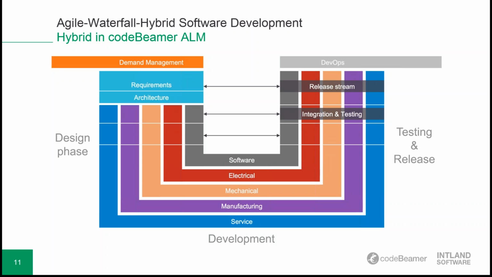And how can you start with this complex structure, complex development? You see on the top left, demand management. So demand management is help you to analyze what you need to develop, what product is the best for your company to develop. Once you decide it, then you move to the second level, requirements management, which is all about defining the requirements of your product. And based on your requirement, you will have your system architecture, and which means that you will exactly know what to develop next, which layers.